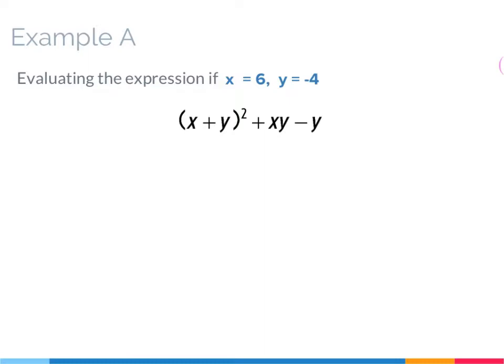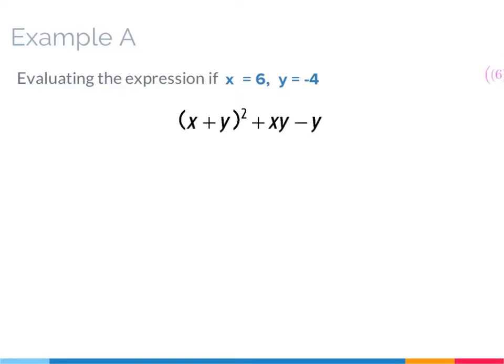When I substitute in, I want to make sure that I use parentheses to do so. Every time that I put in a number, I want to put the parentheses around it. That way I'm separating it from any signs that might need to be nearby or other numbers that may be nearby, because that would represent multiplication. So let's go ahead and take a look at me doing that right now.